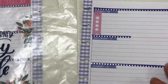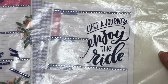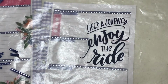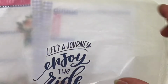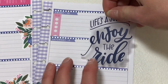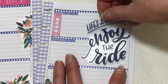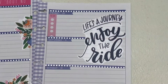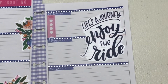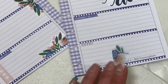And I do have a washi card that I've started, so I'm saving my scraps. And I think it's okay to let the pink kind of peek through. There's a very light pink behind that because it kind of goes with the spread. So I'm going to go ahead and get that laid down just like that. Then I'm going to need to white out the notes section down at the very bottom.